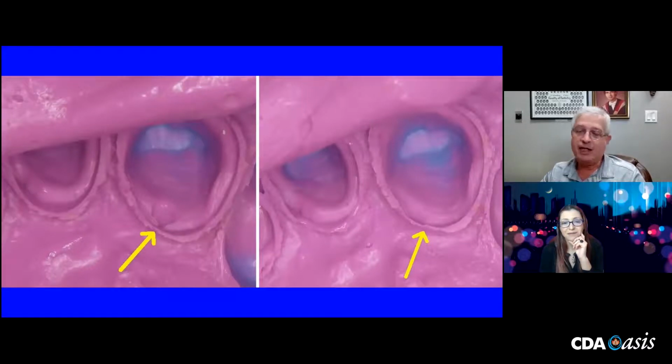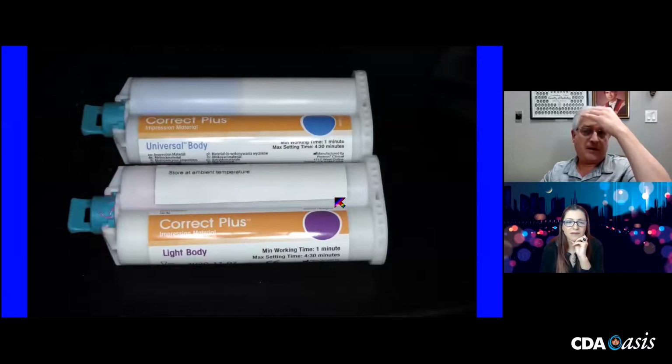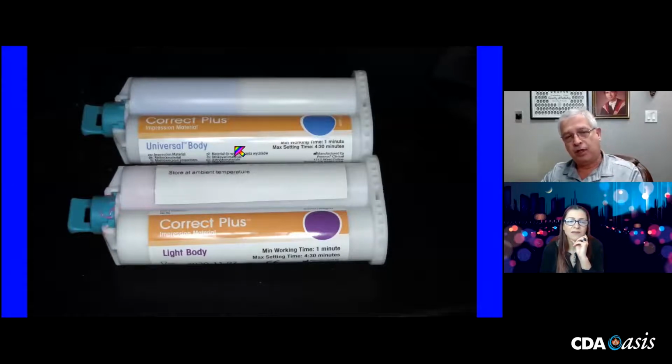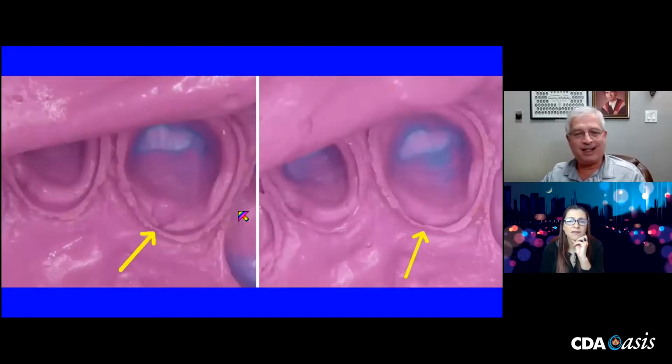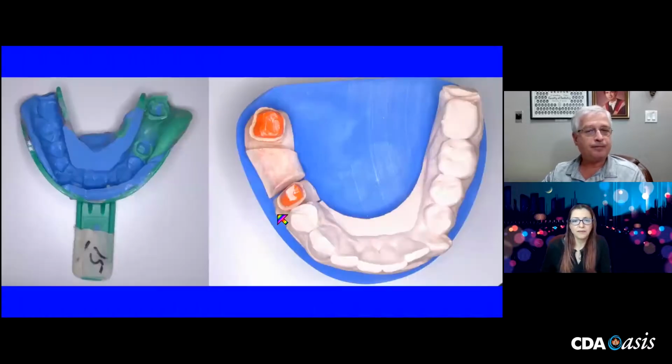Custom trays are ready as a just in case. The material I use is this one from Pentron. It's not any better, any worse in its physical characteristics than the other ones. A universal goes into the custom tray and a light body is syringed around each tooth. But I just find the color easy on my eyes to be able to detect those defects. I saw some that were bright yellow, and just those colors, for my eye, were not conducive to picking up defects. So I use this material.